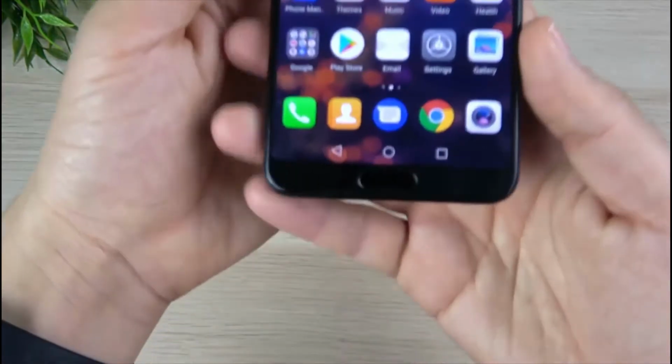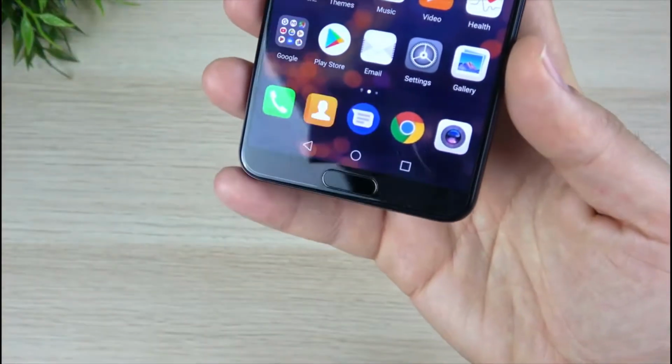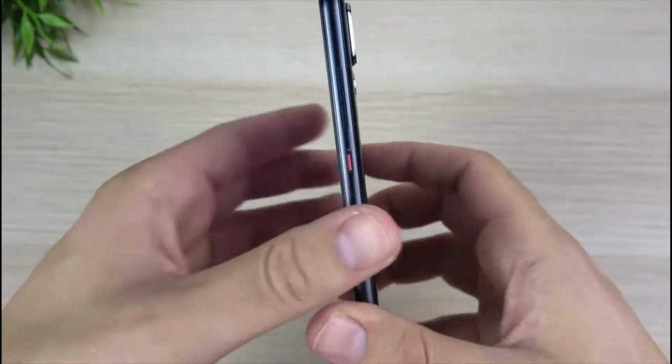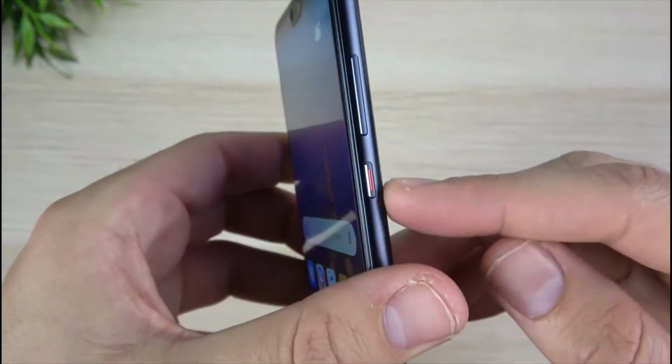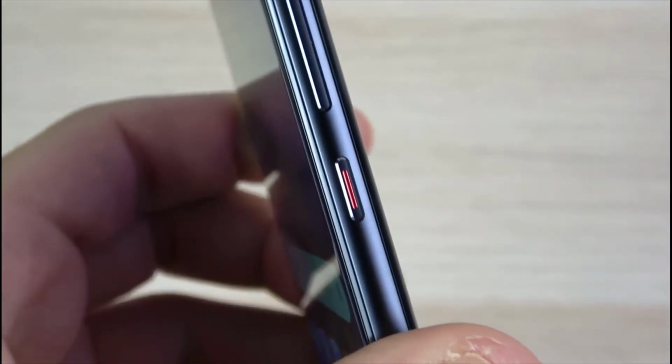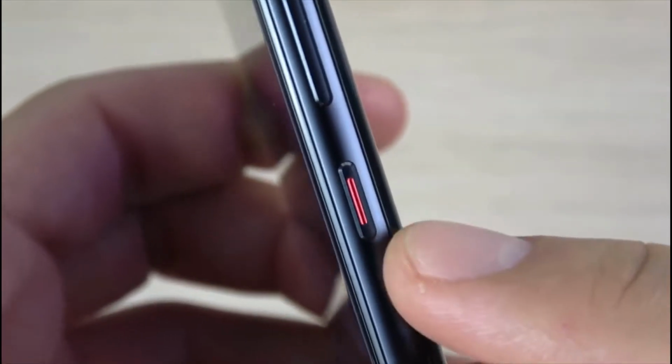You do have a fingerprint scanner at the bottom of this device, but it's just out of the way and it's just small enough to not really ruin the device. Now on the side, you can see that we do have ourselves a power button with a little slit inside of it that looks orange. So it kind of makes the device have a little bit of its own aesthetic, its own unique look. Aluminum sides here on the device. You also have yourself a volume rocker switch right here.